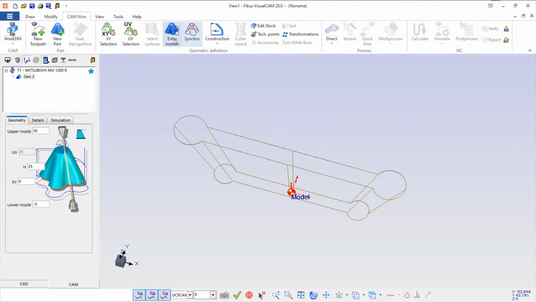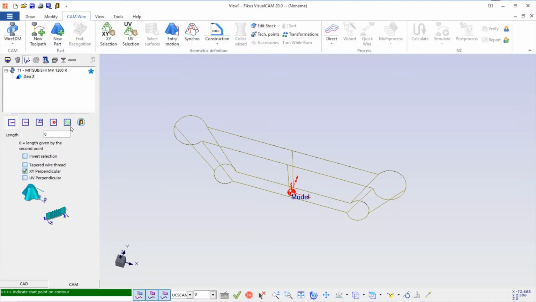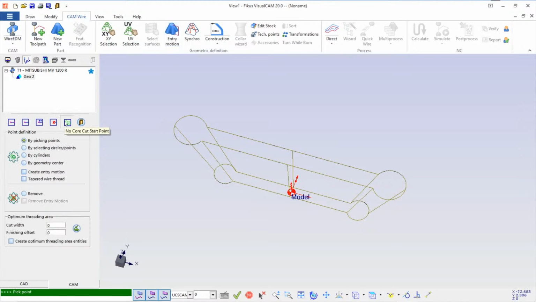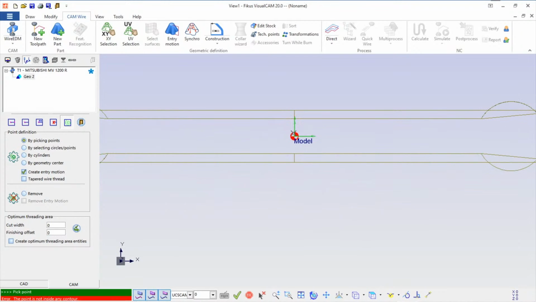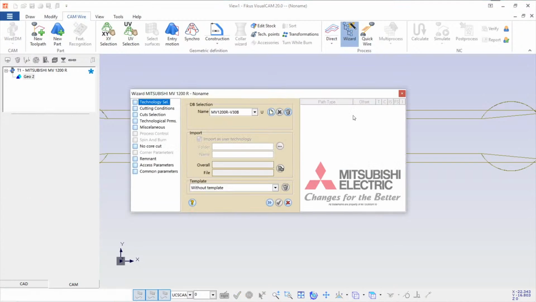So you can see now the synchro is correct, and now we can give the entry motions for synchro line by going into the coreless machining process and creating the entry motion. The process is same as what we do for the 2x, but here the profile is 4x. So let's see. Further, after giving the entry motion, we can apply the wizard process for it.